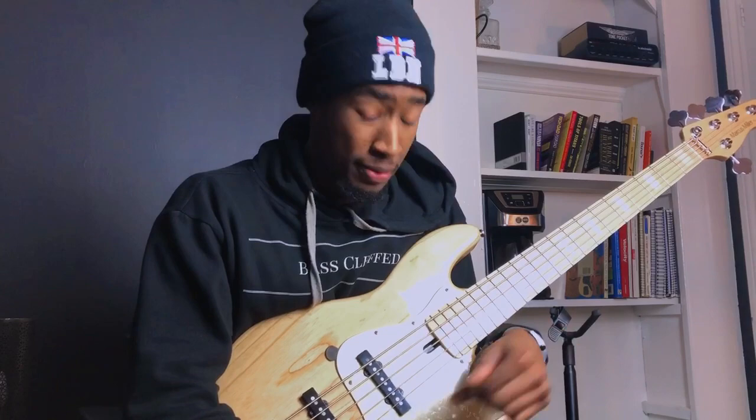For your average player, for you and I, going out to a gig or an audition, turning up with a Sire can perhaps give the wrong impression, because more people either don't really know about that bass, or if they do know about it, they think of it as the budget bass. And it can give the wrong impression to who you're auditioning with.